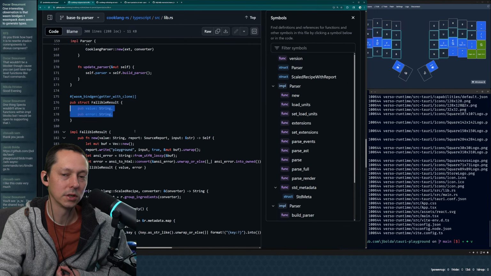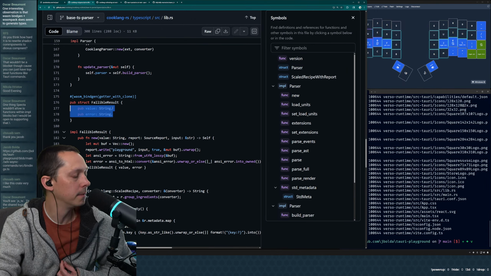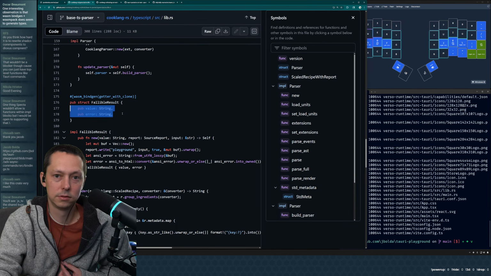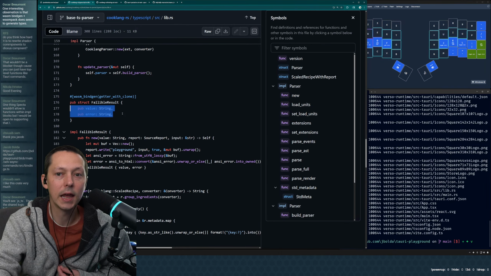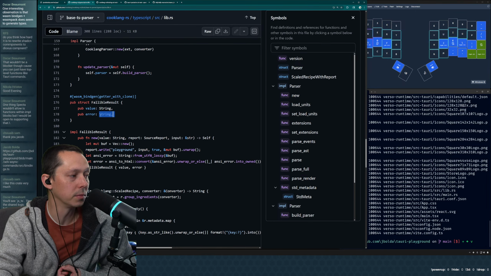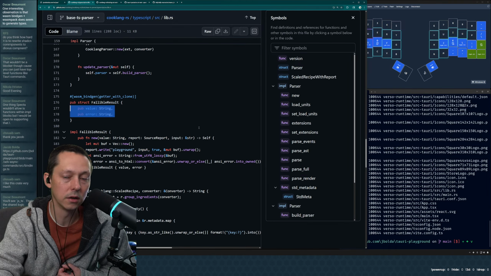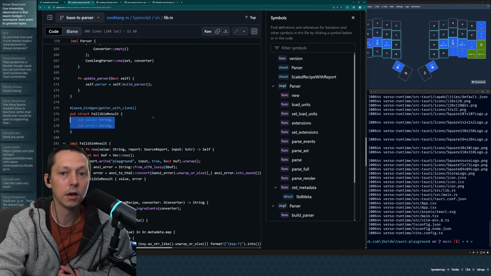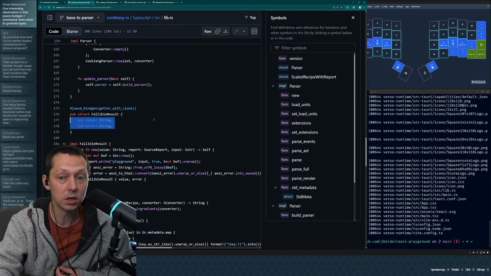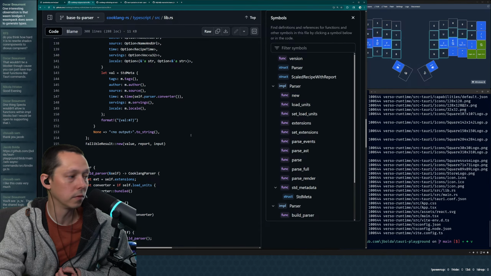Sure, a string is nice, but the API at this point is so simple that having the types available is not... I could write the type in TypeScript and just be done with it. So it does do some types, and you do get a TypeScript file, but not enough for the bulk of use cases, I would feel.